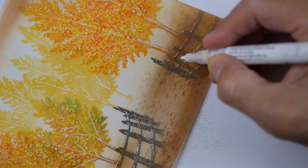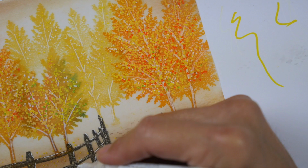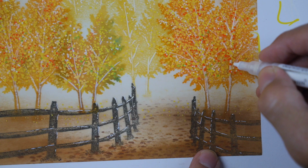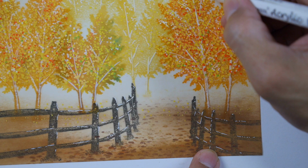Putting some on the posts here too. It seems really effective. It's mimicking what's going on in the tree trunks, so it gives a little continuity between the posts and the tree trunks. And why not, let's go on the tree trunks too. Let's take some of this now and add a little bit more of that, whatever branch structures.